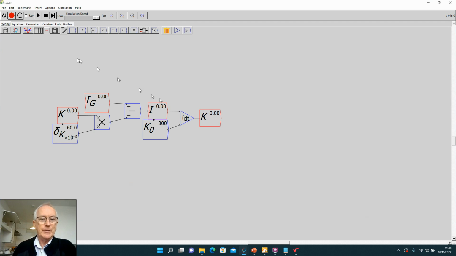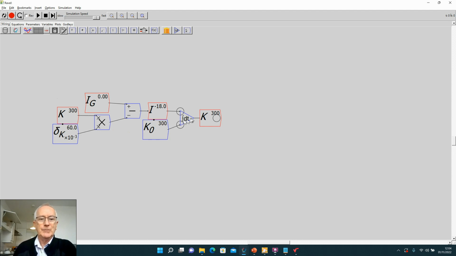Okay, so we've got a starting point. Now if I hit the recalculate key, you'll notice the K, which is currently showing a value of 0, will change to 300 because that's the definition there, and the output here will turn out to be, let's see what it turns out to be, 0.6. So the output, if you now right click, you can see the output, and the output there is 18, which is 6% of 300.